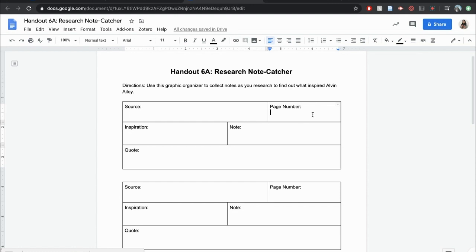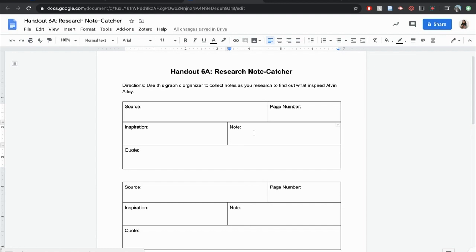If you're referring to a book, obviously you are going to be writing the page number. And if you're talking about an interview, then you don't need to write anything here. Then here you're going to write the source of inspiration you understood from what the source is telling you. And then if you want to write any direct quotes from the interview or from the book, you can just add a quotation mark here and type up whatever you wanted to possibly include as evidence, right? The text says or the interview says.